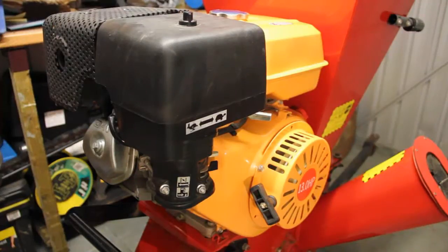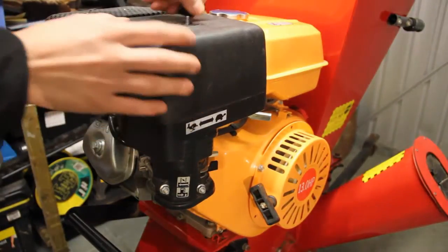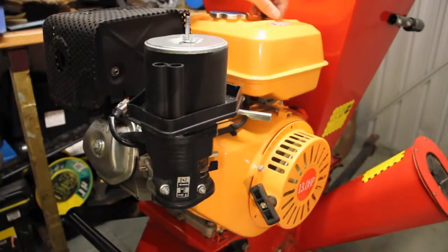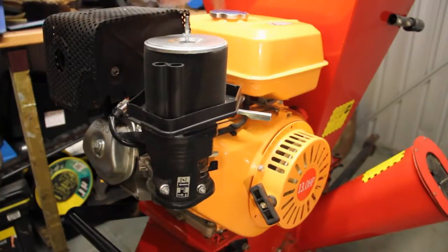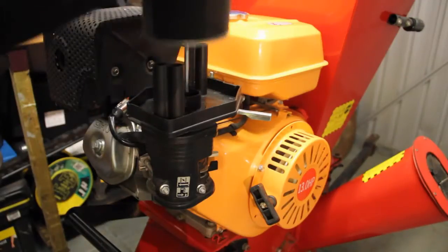So the first thing I'm going to do is remove the cover for the air filter. That just unscrews by hand. The same applies to the air filter, just a wing nut which unscrews. And then it just pulls off.